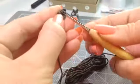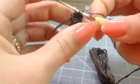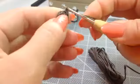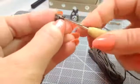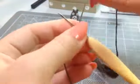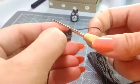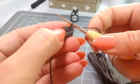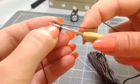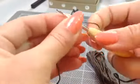And then we're going to go back into that same stitch, and we're going to increase for a total of 9 stitches in the third round. Okay, and then in this final stitch, you're going to do a single crochet. Okay, and from here, this should be easy. You're just going to do a single crochet in each of your single crochet for a total of 9 still in your 4th round. Let me just do that really quick.